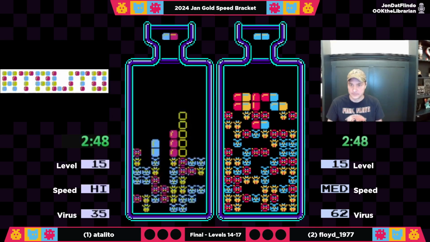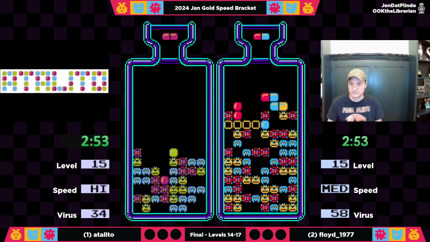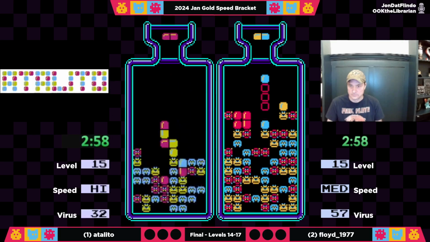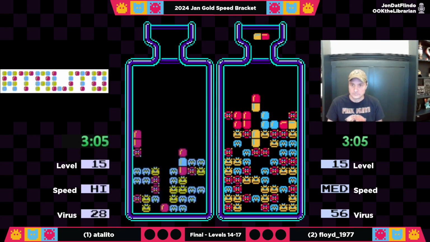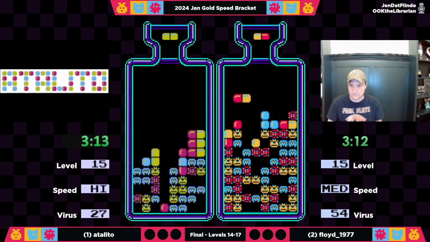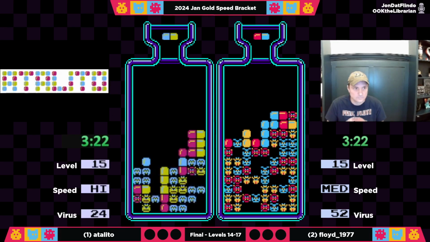Yeah, that's going to be a tough deficit for Floyd to overcome, especially with the pills that he's getting. He's making some setups, but just hasn't been able to fire them off as of yet. Love that he went ahead and cleared out those blues. That overhang was making me a bit nervous for him. Again, Floyd is playing on medium speed, so it's not as bad as if you were playing on high speed. The gravity is just a tiny bit slower for him to be able to make some maneuvers. But as it stands, Adelito now has a 28 virus lead over Floyd and is looking to make that even bigger.